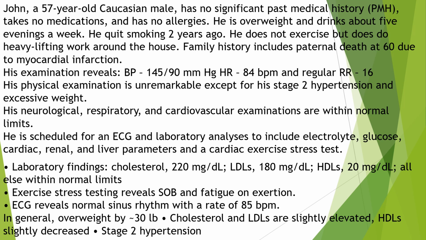Exercise stress testing reveals shortness of breath and fatigue on exertion. ECG reveals normal sinus rhythm with a rate of 85 beats per minute. In general, the patient is overweight by nearly 30 lbs. Cholesterol and LDLs are slightly elevated. HDL is slightly decreased and the patient has stage 2 hypertension. So this is the patient's assessment and history which we have taken for the cardiac assessment.